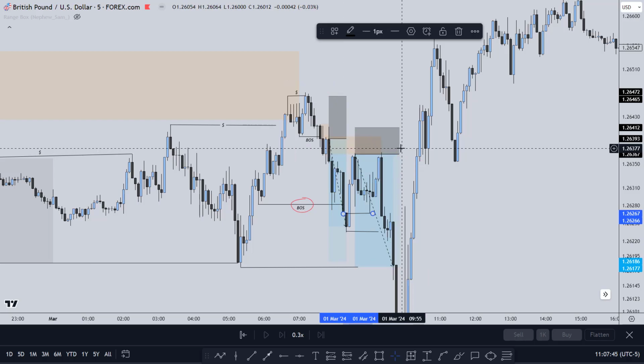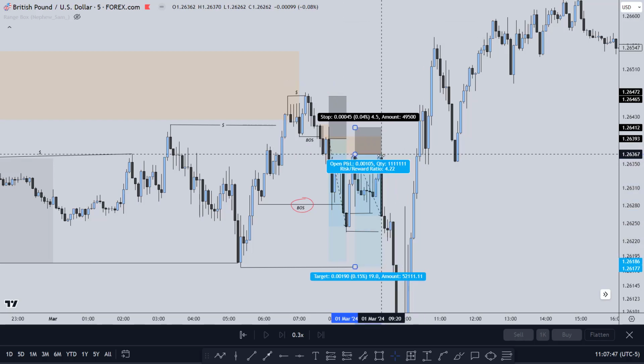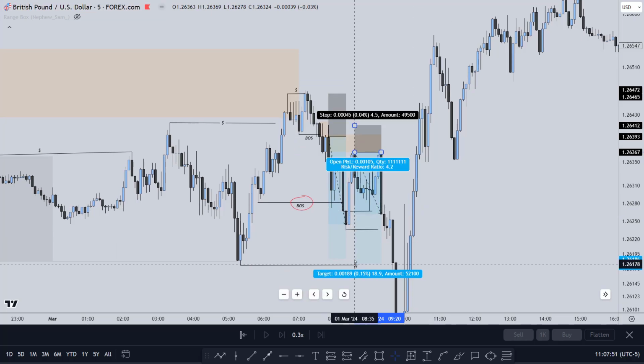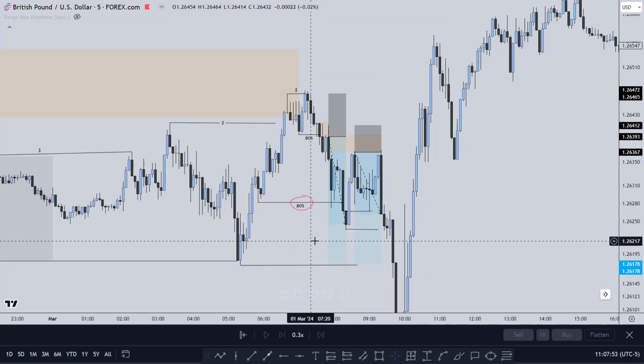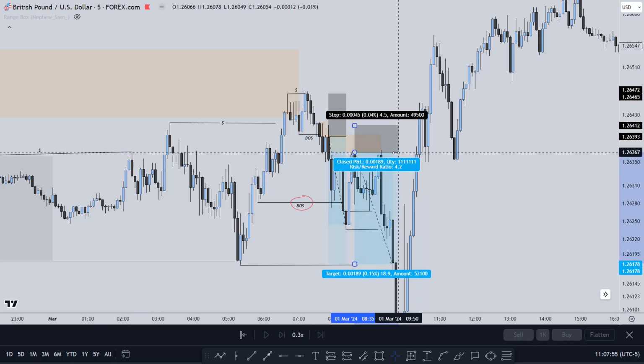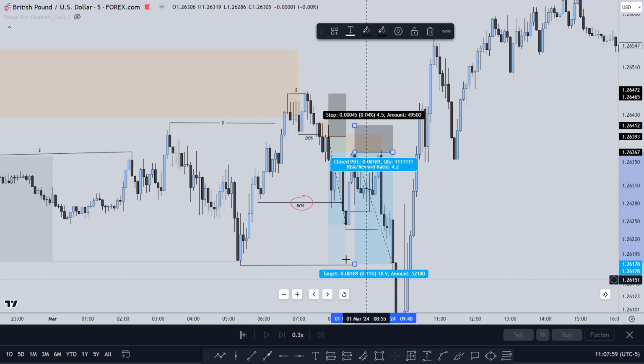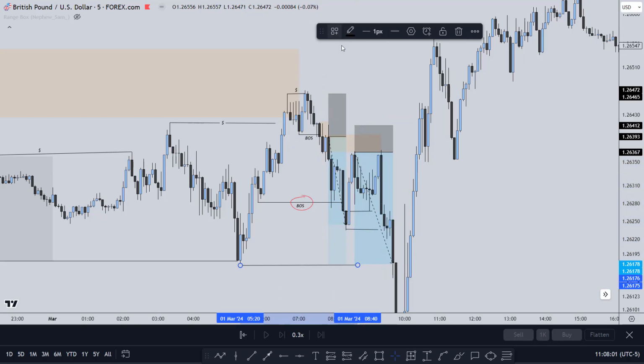I was expecting for price to come in and retest this order block. So price came back up and retested. I was still confident in my trade, and we're targeting old lows. Boom. So price came back down after we retested the 5 minute order block the second time. Price came back down to clear our weak lows.